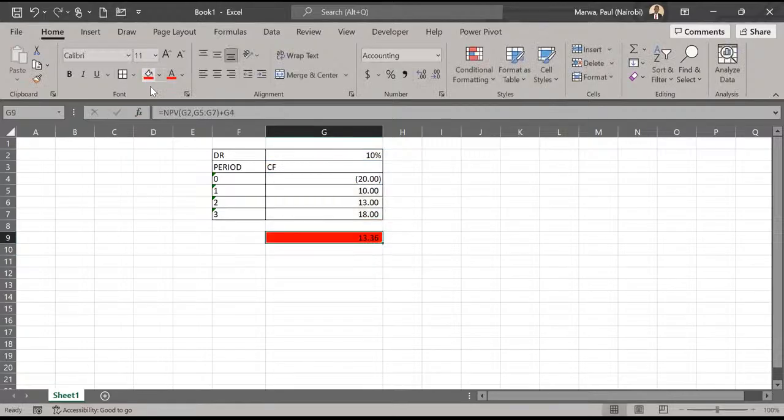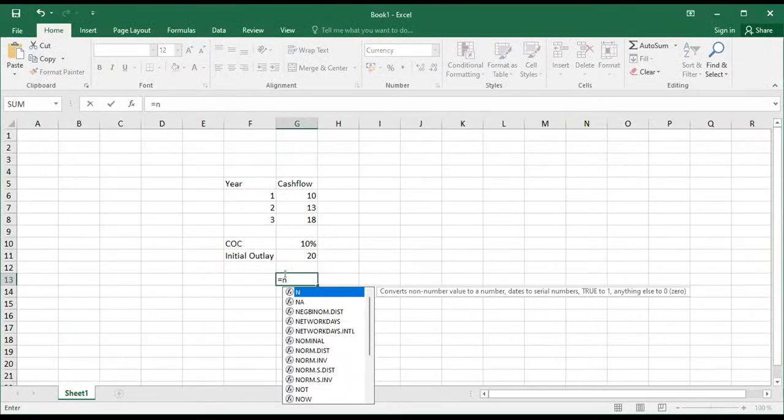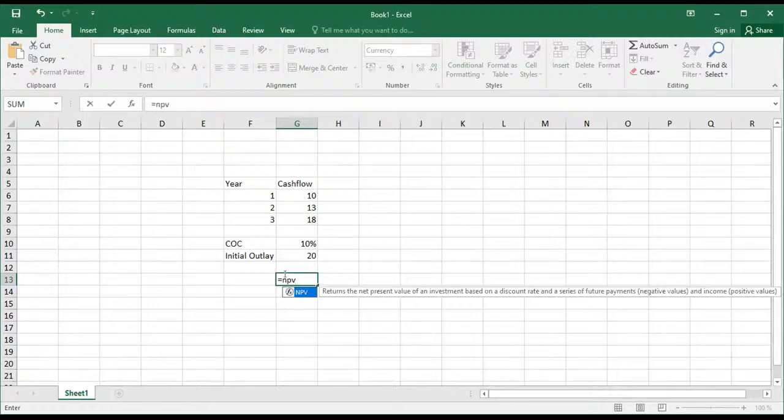Now, can I get another student who is able to share their screen very fast? Marwa Paul, thank you, Marwa. You can see he's even going ahead to give a color code. Great. I'm not seeing ladies sharing their screens. Eileen, thanks. So already we have NPV, great.